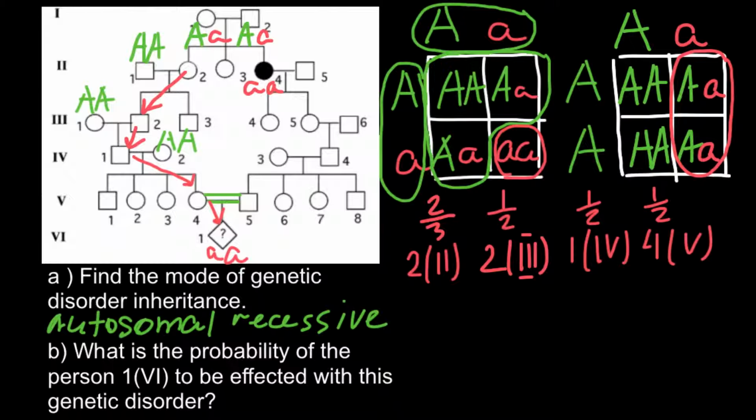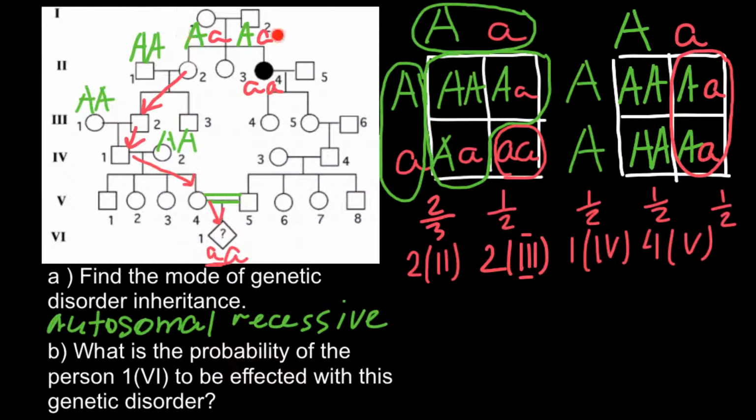And the last step, the probability that this person would give this recessive allele to their unborn child would also be 1/2. So we have calculated the probability that the child would inherit one recessive allele from the maternal side. Now let's calculate the probability that this child would inherit this recessive allele from the paternal side, where we are going to start on the paternal side.